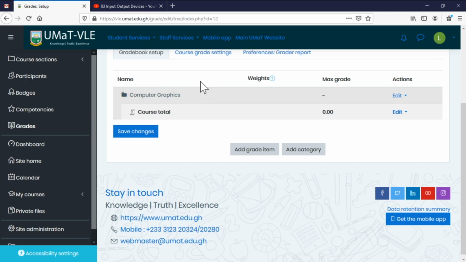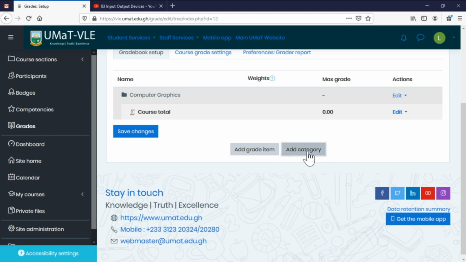Our main concern for the virtual learning environment is the continuous assessment. But because this whole thing needs to be calculated into 100%, it's best we create these two categories, that is the continuous assessment and also the examination category, to make it easier.